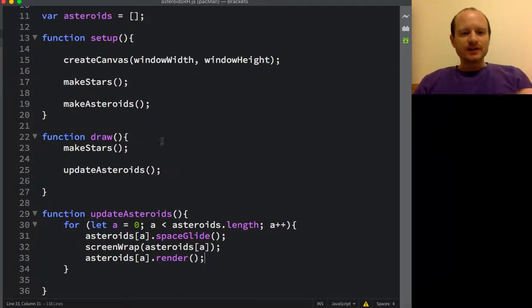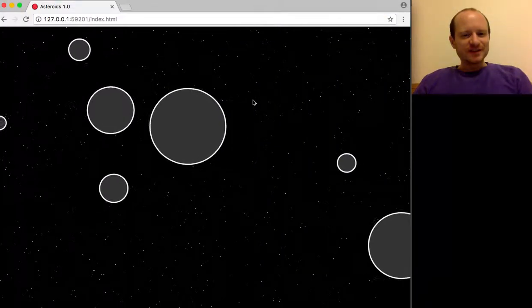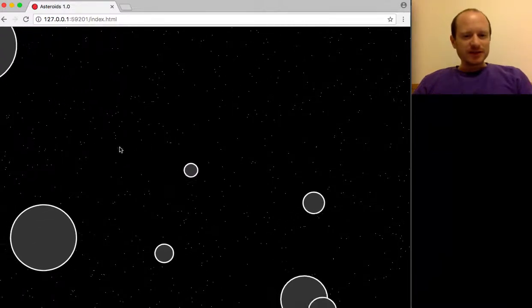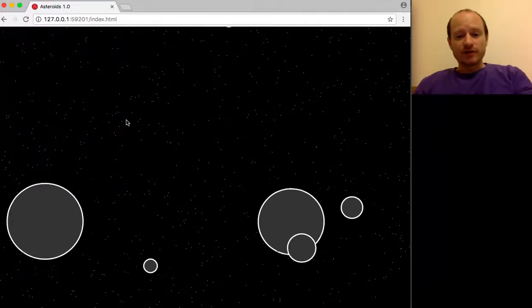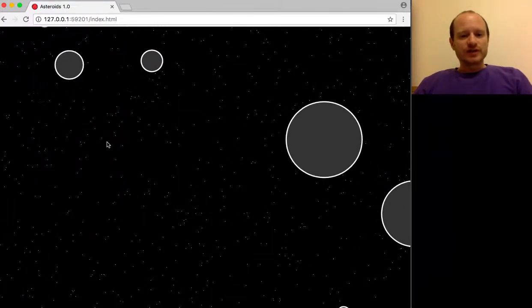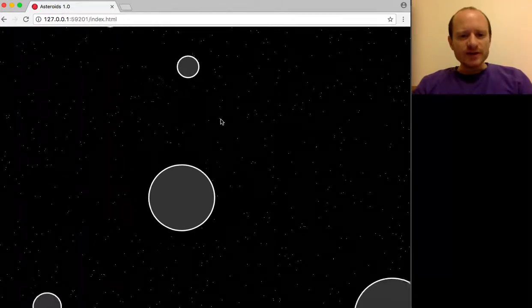Oh, I didn't specify a number of asteroids. Let's try 7. Okay, so there were no bugs last time, but nothing was working anyway. Oh wow. Okay, we've got some asteroids. Oh, they look pretty good. That's a Daniel Shiffman gray right there. Okay, we've got asteroids. They look lovely. We've got space. It's like we're in space.